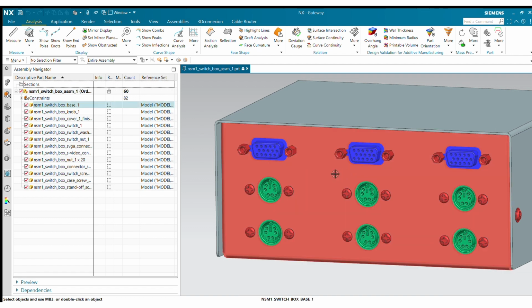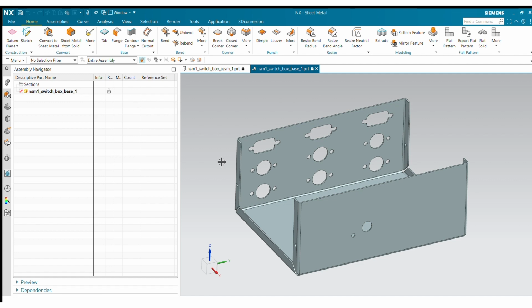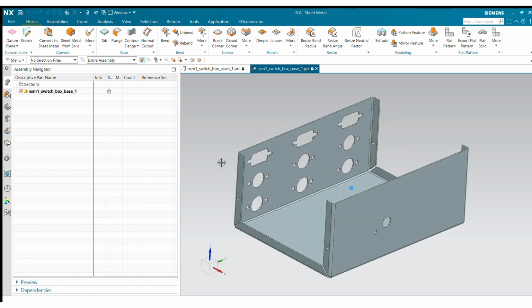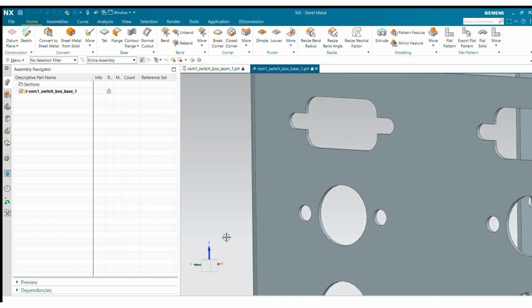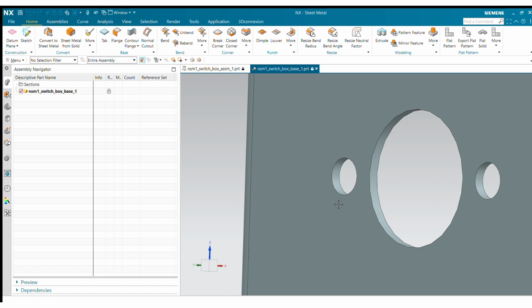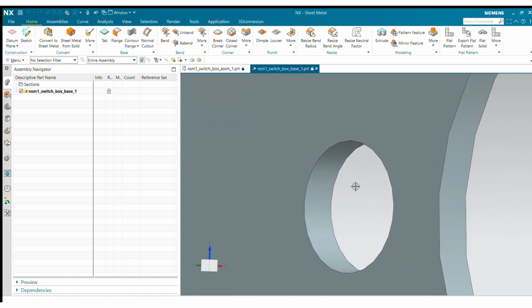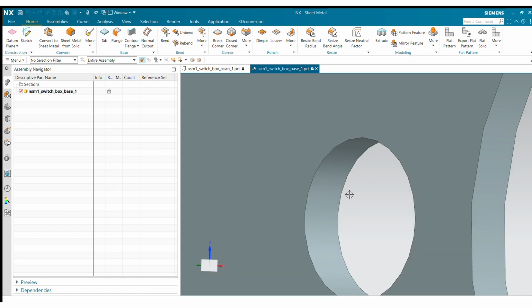Okay. So the second part of this is if you're still having those visualization issues, then you would want to go into your visualization preferences. And this is where you can get higher fidelity models and displays. So right now, if you zoom in, you can see that this is still tessellated, the edges, and sometimes it can be a little bit better, sometimes it can be worse. But that's where your visualization preferences come into play.